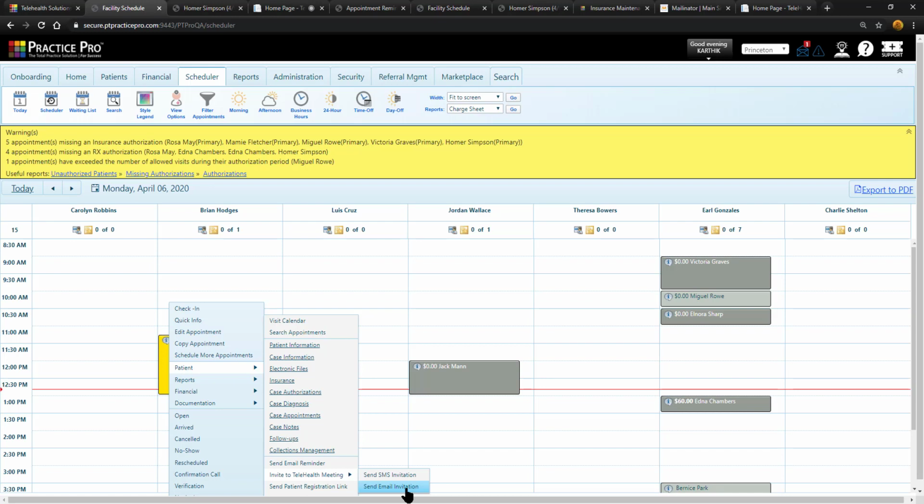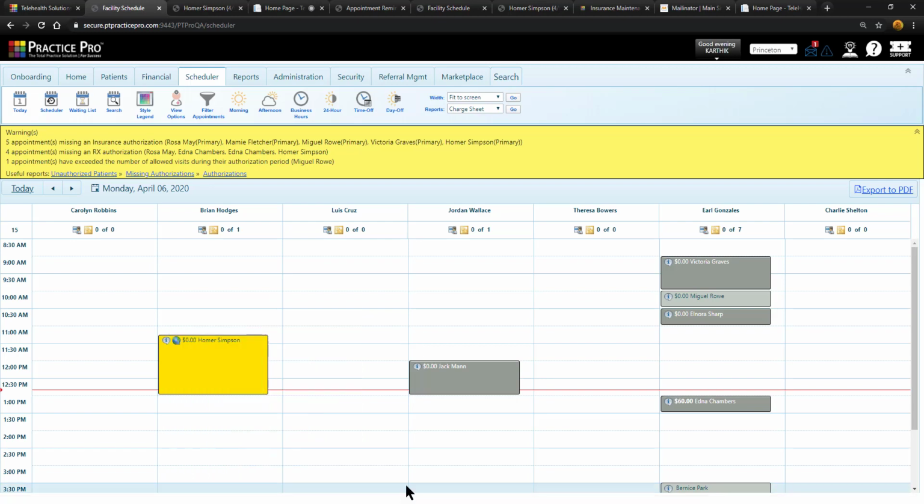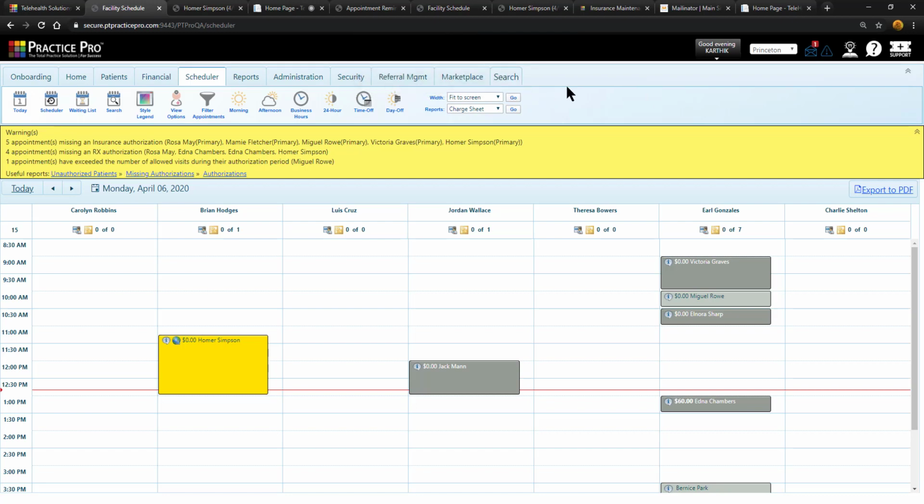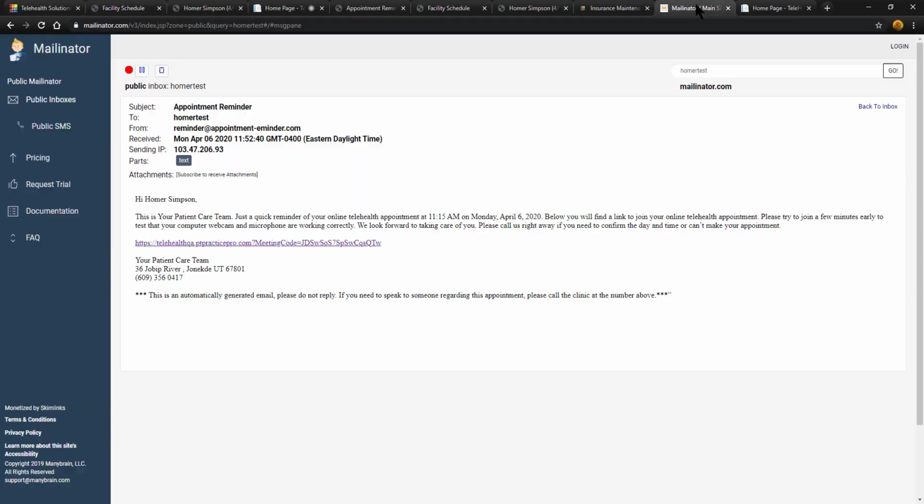So I'm going to go ahead and click on send email invitation, and that's going to send out an invitation to the patient. And we'll just take a look here at the email invitation. Okay. So the invitation is going to look something like this. And again, you can customize what that invitation looks like. If you want to add in some information, or maybe you want to send them to a link on your website where there's some sort of form or some sort of consent that you need them to sign, you can certainly include that inside of your email preferences.